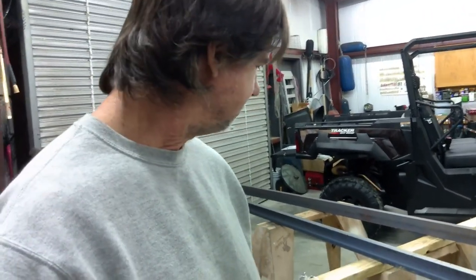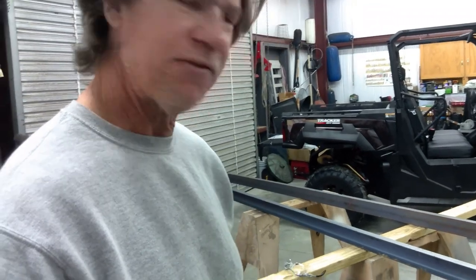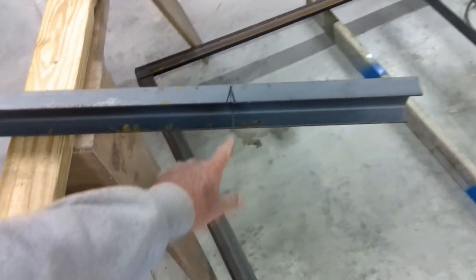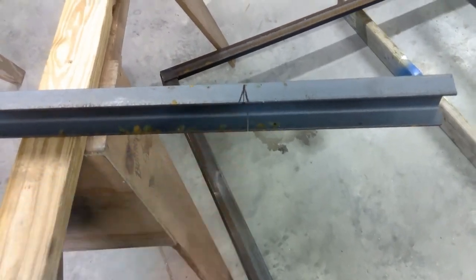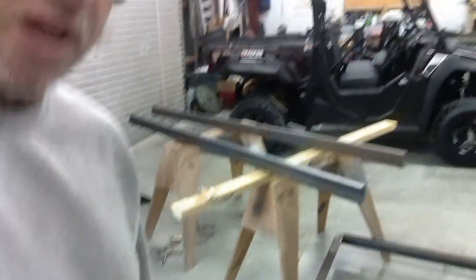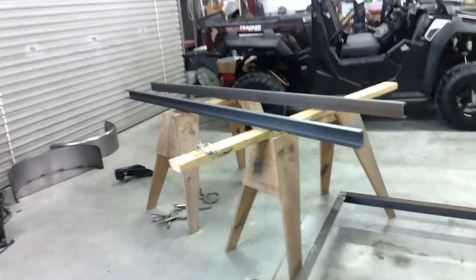I was talking all proud about my Milwaukee saw that cuts steel, but I just went to set it up and cut the angle — well, it's not adjustable for angles. So we're going to have to freehand this one. I think I can do it. We'll just set the blade depth a little deep and keep an eye on it. You can see how it cuts and I've marked the center — I cut all the way across in the bandsaw so my center will stay true. That's one thing you just don't want to mess up. You can always come back with a grinder and doctor up the angles if you have to, but your center's got to stay your center. That's important. I've got my safety glasses — let's cut some notches.